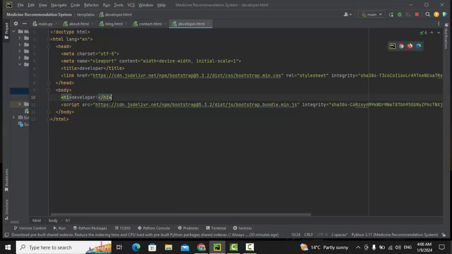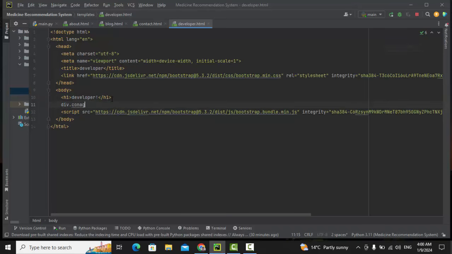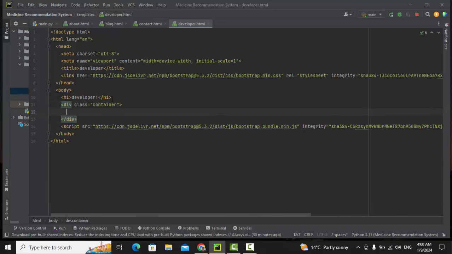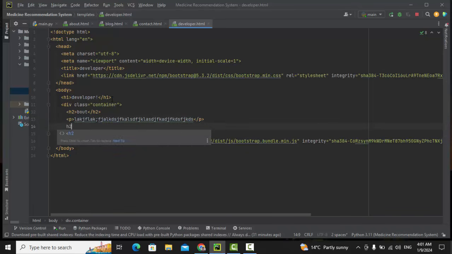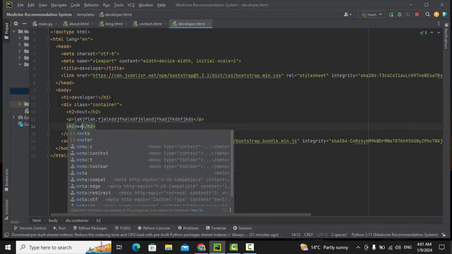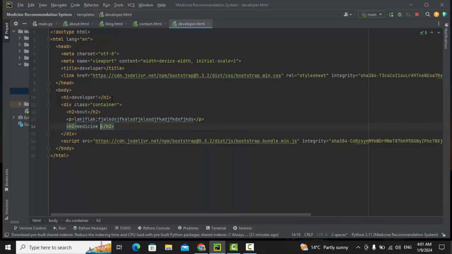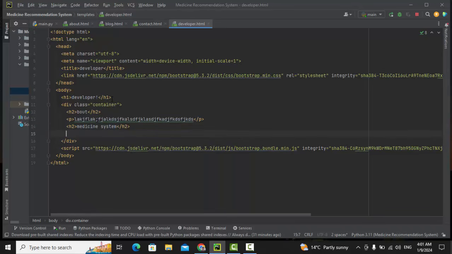So very simple, div.container. Now here let's say h1 or h2, I want about. Not control enter, actually I want to go to a new line, so shift enter, and after that in a paragraph I want to write something like this. After that I want to add another heading like medicine system, and shift enter, and for that I want a paragraph, so like this.